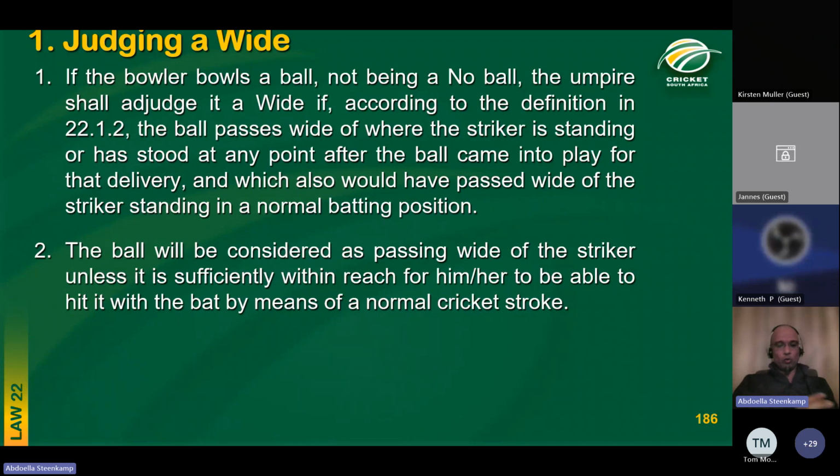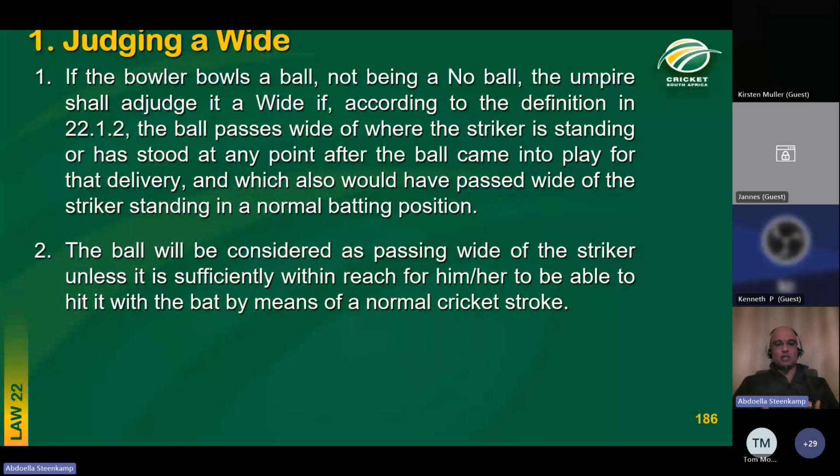So law tells us the ball would be considered passing wide of the striker unless it's sufficiently within the reach of the striker to be able to hit the ball by the means of a normal cricket shot. That is how you judge. Is it wide of the striker? Can the striker hit the ball by the means of a normal cricket shot, like your cut shot, your cover drive, your pull shot? Those are normal cricket shots.